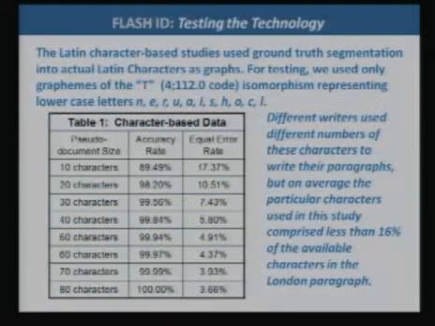The results, to show you the level of accuracy, this is for Latin characters. I point out again, this result was just based on 11 lowercase letters of the alphabet with that very simple isomorphism, the T, what you saw the N here before. It comprises about 16% of the available information in a London paragraph. With 40 of those characters, you have very good identification. With 80, you nail it. And in the open set problem, you have 4%.